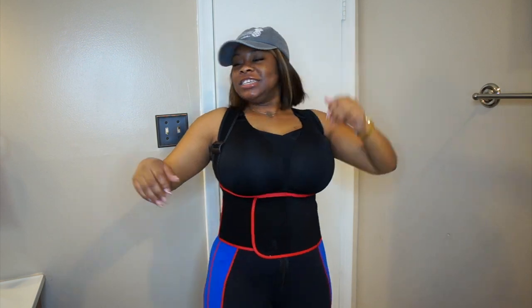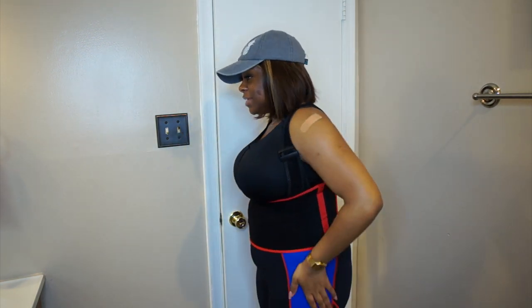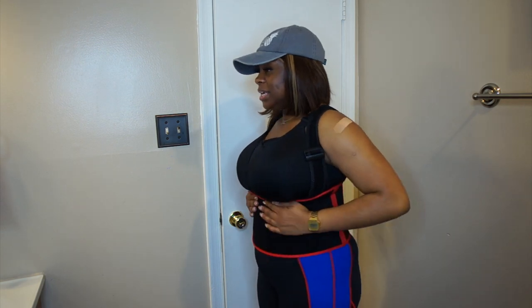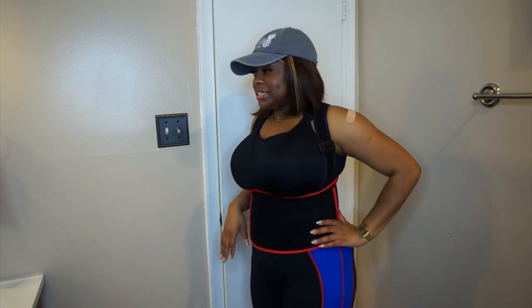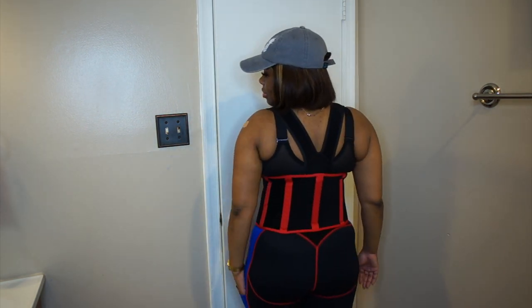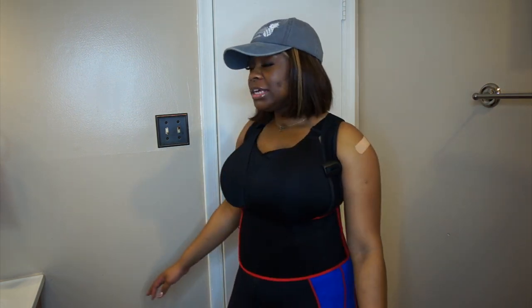This reminds me of the Halle Hansen snow suit. Girl, I could walk out of D.C. with my flip flops on with this. This ain't a game. Do y'all see that? I love this. Girl, I have to — I don't know when I'm gonna wear this, but I'm definitely gonna wear this. I think I lost a little weight because the medium would have been a little bit better for me. But this large does it.